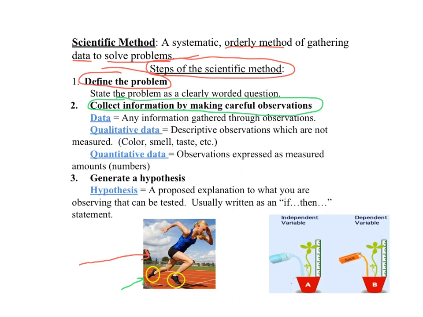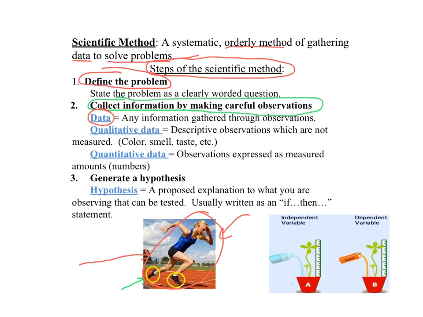Now to test that, whether track shoes actually work, I can have this sprinter right here. I can have her run a 100-meter dash in track shoes and then have her run it again in tennis shoes. That would be a way to test it. Well, in this case of the female runner, the data I would collect is how fast does she run? How long did it take for her to run 100 meters?